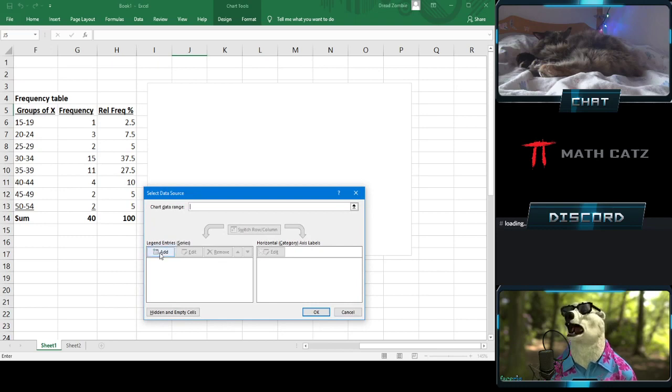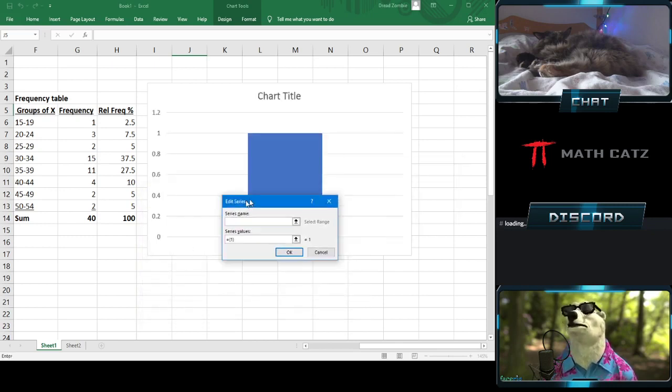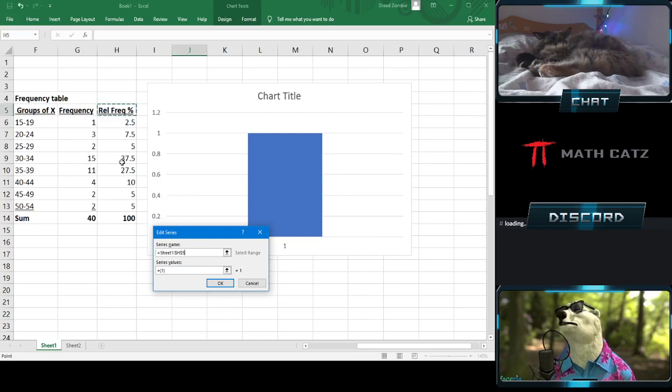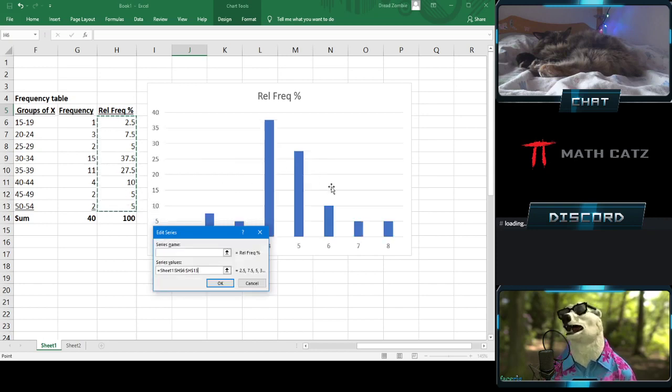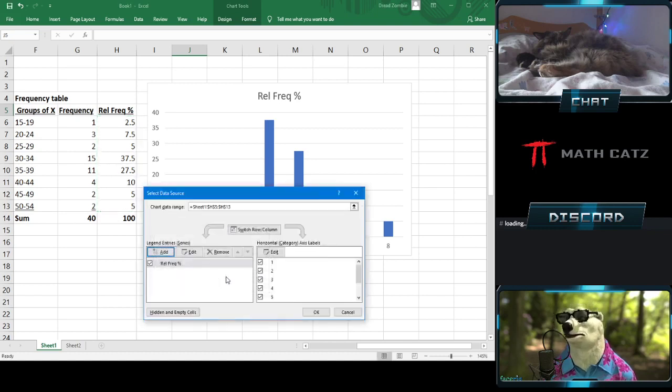So I need to add the Y values, the vertical values, so to speak. I can give it a name, relative frequency percentage, which is already typed there, so I'll just pick that cell. Then it puts something in there for me. I just have to delete that manually. I want the relative frequencies. And so you see it gives me a preview here that might not look right yet. We'll get there. It's a good start. Did I not type that? I'll give it the heading later if it messed it up somehow.